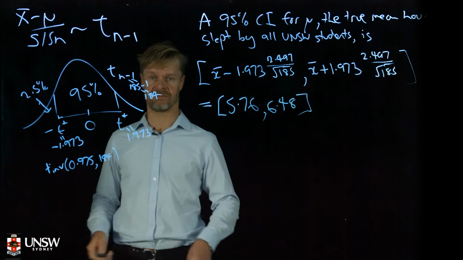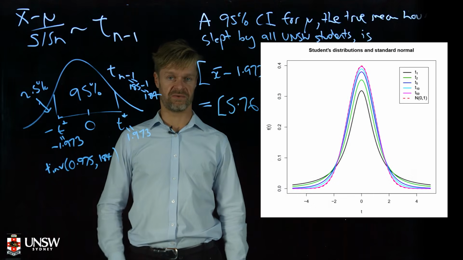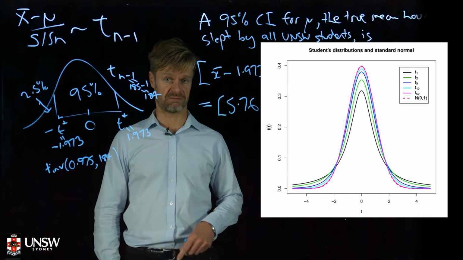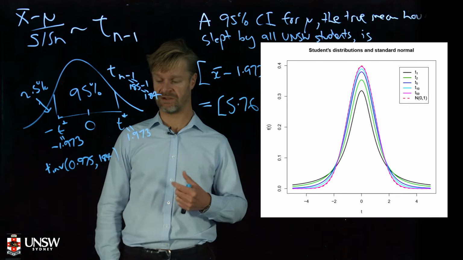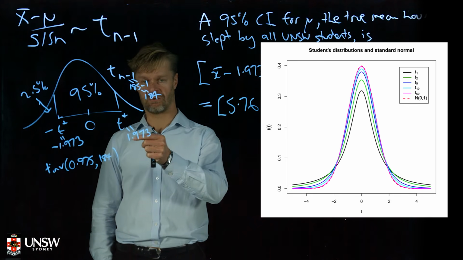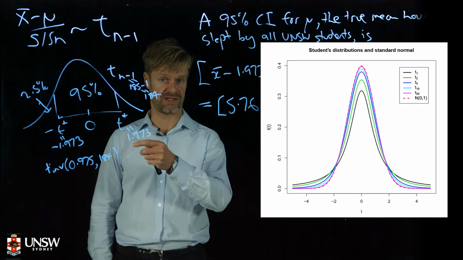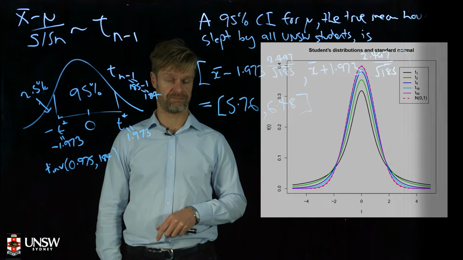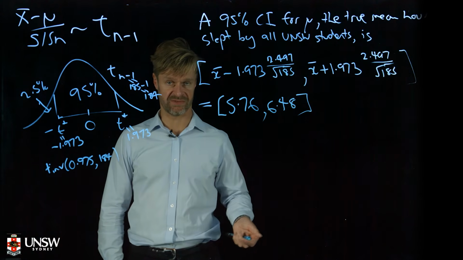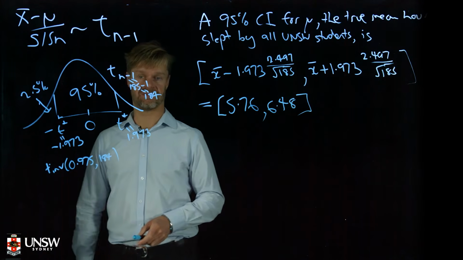Remember back on this picture here, if your sample size is big enough, if the degrees of freedom is big enough, the T distribution's a lot like the standard normal. Hence, our critical value was a lot like what you have for the standard normal, it was a lot like 1.96. If we had a small sample size, like 10 people, it'd be a different story.